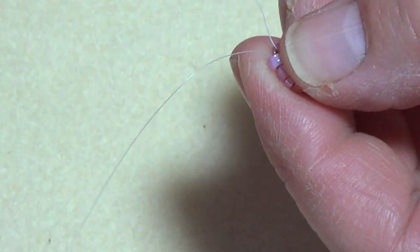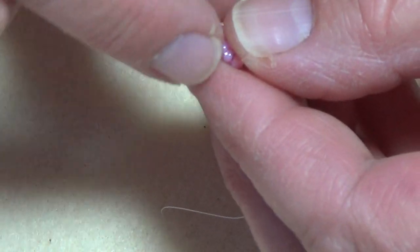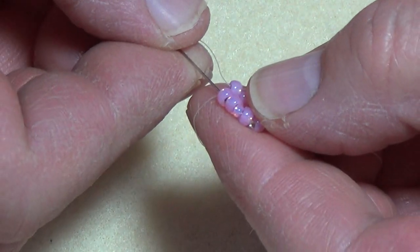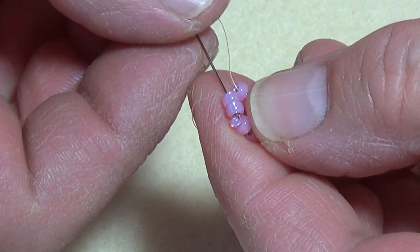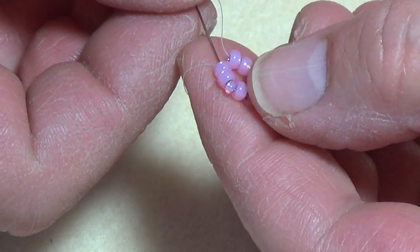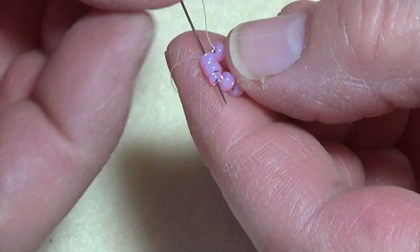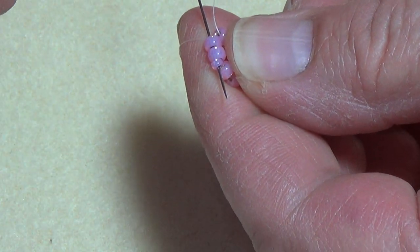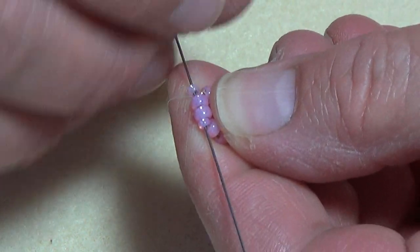and that tail is always going to be a havoc in this component because you're not going to tie it off until you've completely finished it. So you have to suck it up and keep that tail with you. So you're going to exit now into your last two beads, and you're going to step up into the first 11-0 that you put on here. Okay?